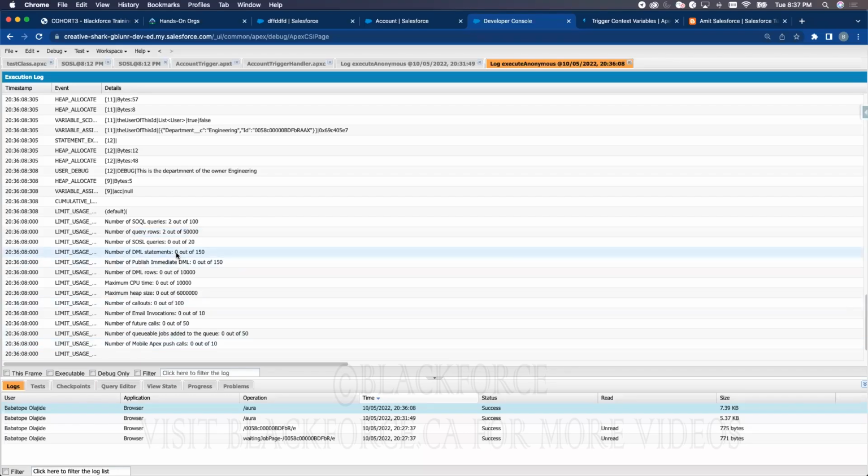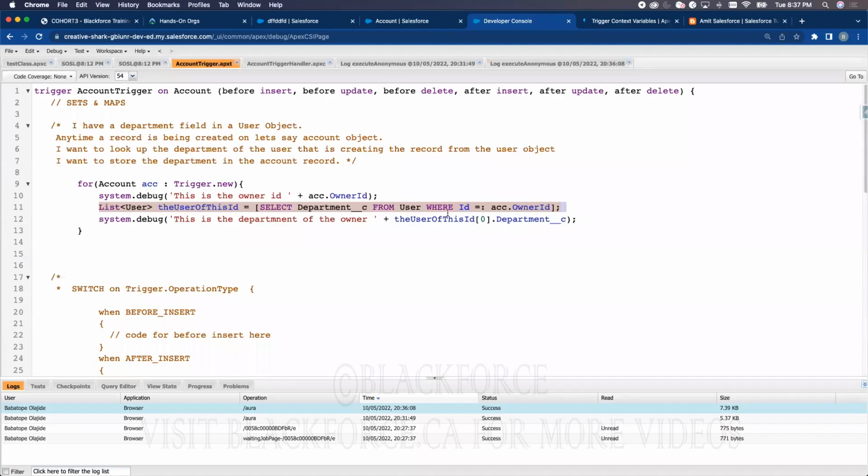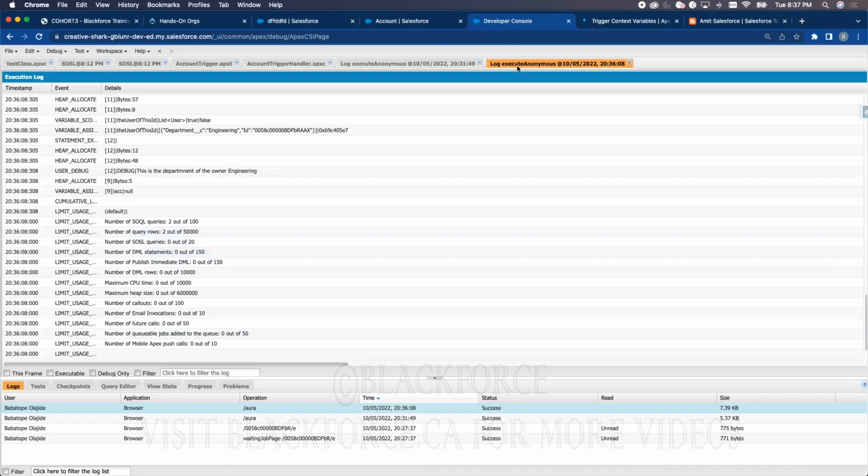So now, if you have 1,000 users in the system and you want to check something, you're going to do it for 1,000. And if you have 1,000 accounts, you're going to keep writing queries, but you have a limitation on the number of SOQL queries you can make. You have only 100, and for DML statements, you have 150.